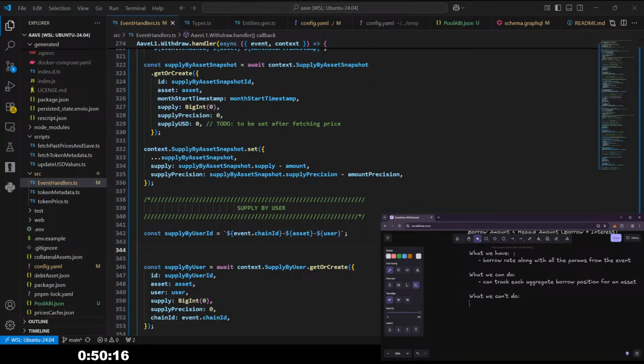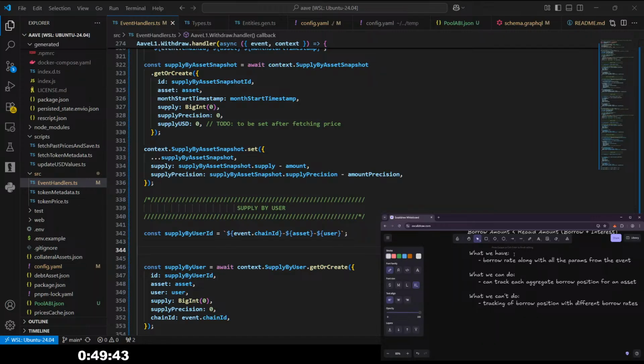What we can't do is tracking of borrow position with different borrow rates. This is something I'm worried about.